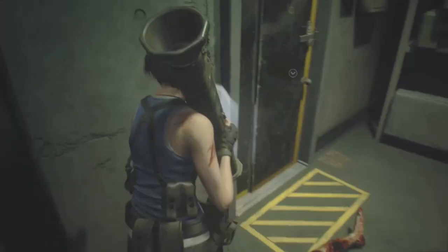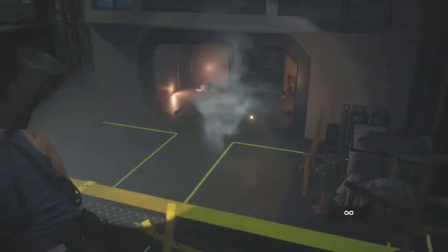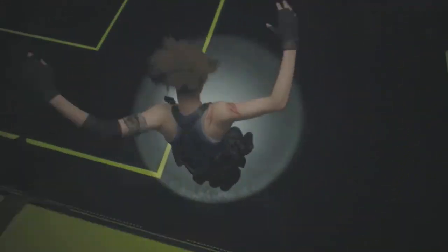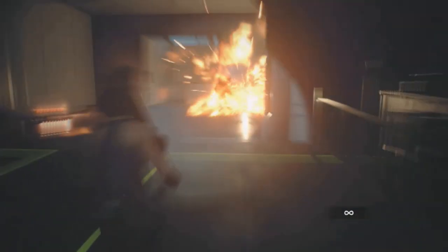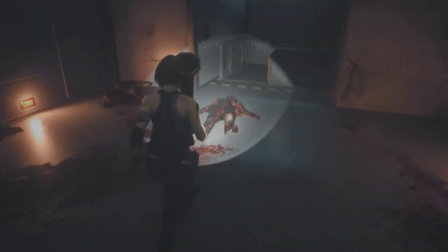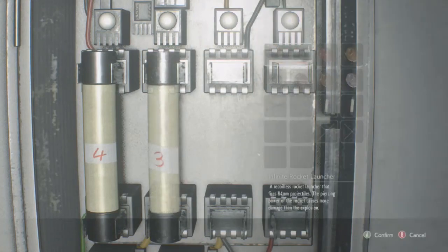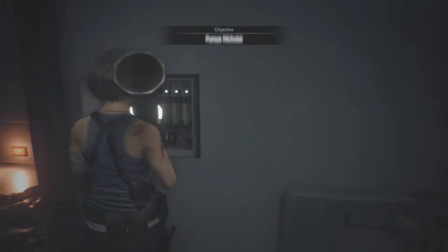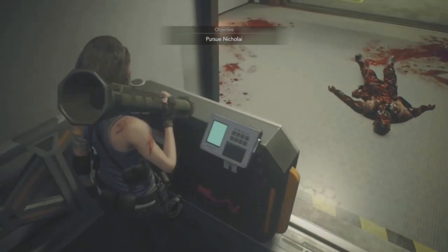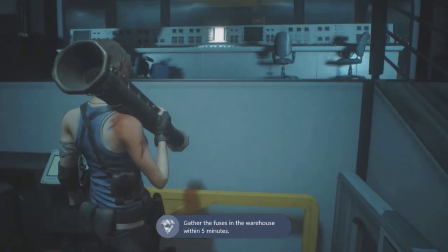Head to the left here and through this door. We want to jump down after we fire at the zombies here. You might have to fire a second shot just in case you didn't kill them all. And then we need to place the fuses. It doesn't matter what order you place them in, they will place where they're supposed to. Once you've placed all four fuses, hit this switch and we should get an achievement if you were fast enough, for doing the warehouse within 5 minutes.